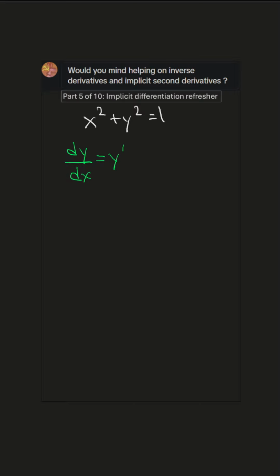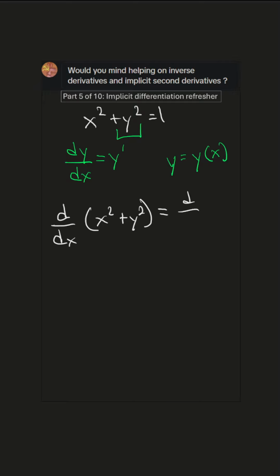Well, there's a bit of a problem here, and that's that y isn't solved for x. You notice it's y squared, so that's a bit tricky to solve. So what we can do is treat y as a function of x, like that, and then we can use implicit differentiation. So we differentiate both sides with respect to x. So that's the left side, and then we take d/dx of the right side.